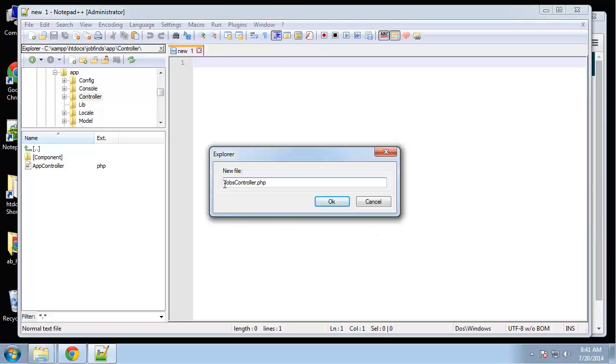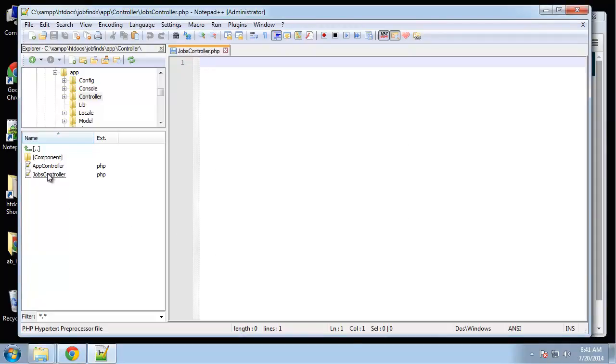So for every controller, you should have your object, in our case jobs, and it should be plural, with the first letter uppercase, and then controller with the C uppercase. So that should be the format for all your controller names. Let's save that and open that up. As we're going along, you're probably thinking how similar this is to CodeIgniter, and it really is. I mean, they're both MVC PHP frameworks, so of course they're going to have similarities.